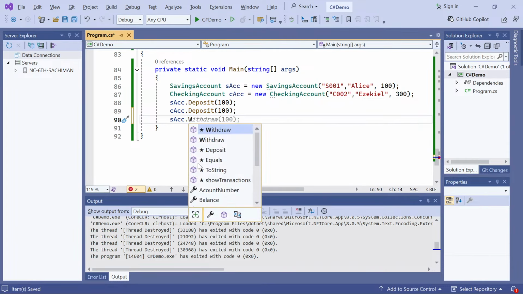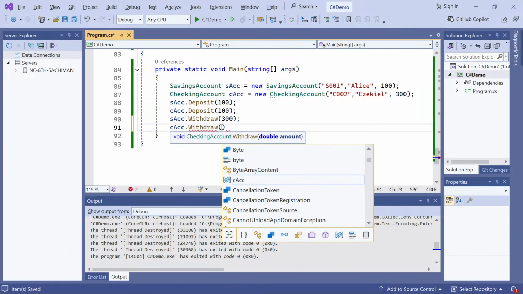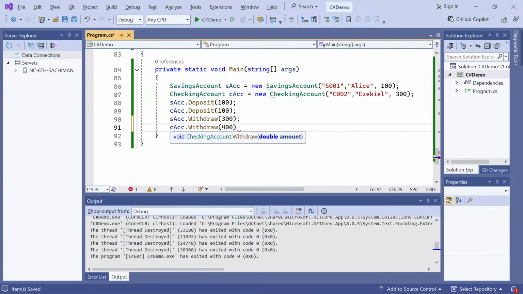Let's try to withdraw maybe $300 there from the savings account. Then from this account, which is mine, let's try to withdraw again, maybe $400 there, and then let's try to show the transaction there.